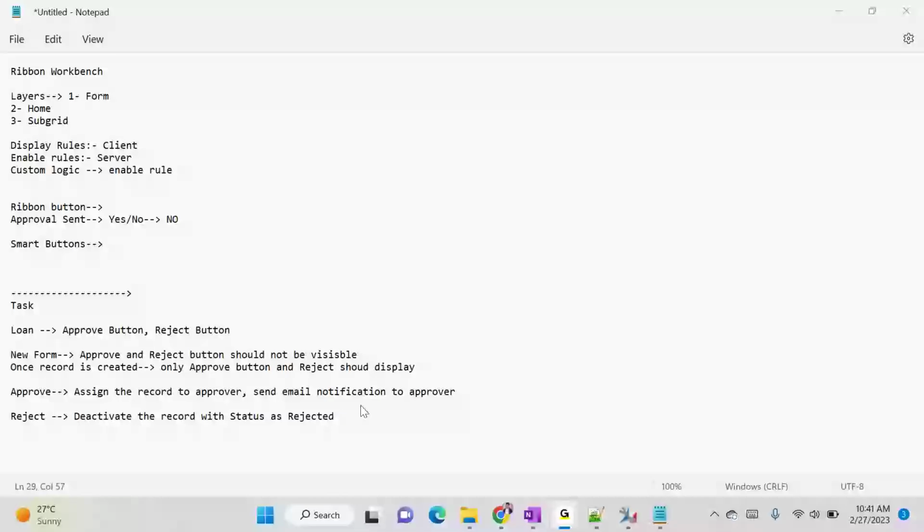Clear on the requirement? Yes, sir. It's up to you. Think of the solution and work on it your own way, how it is feasible and how you are able to implement it.